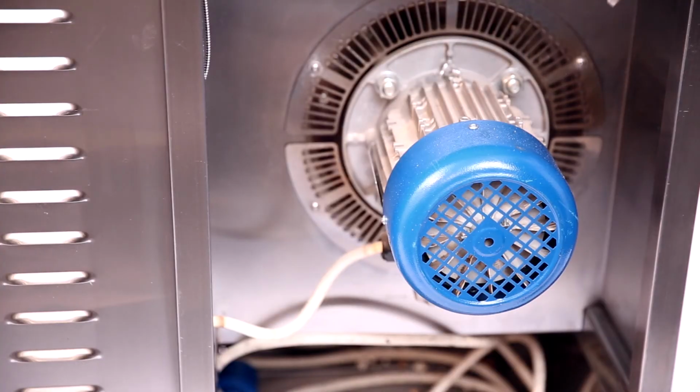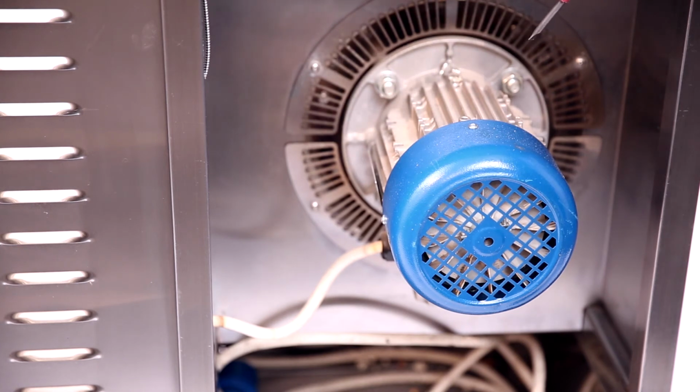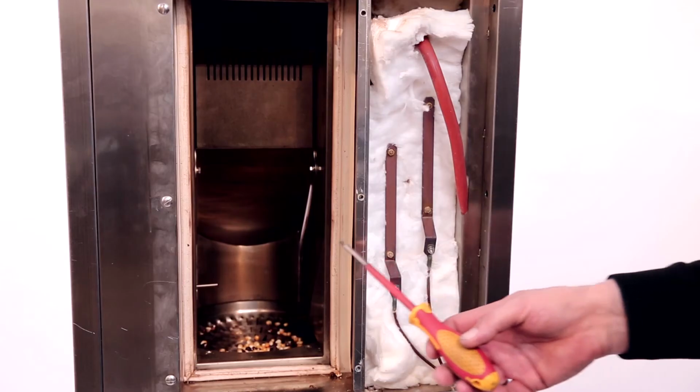The chamber's convection motor. Please know that the convection motor is to be changed in assembly with impeller because these elements are dynamically balanced. Separate replacement will lead to imbalance and consequently to impeller's destruction. External manifestation of impeller's destruction shows in unwanted sounds in the chamber.